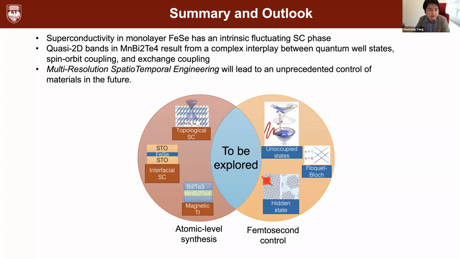That's the last slide, and I'll stop here. Basically, I used the 2 examples to demonstrate the vision of spatial temporal engineering of quantum materials. And I hope I have convinced you that that's a really useful tool. It's a futuristic perspective to engineer materials in spatial and temporal domains. I'll stop here for questions.